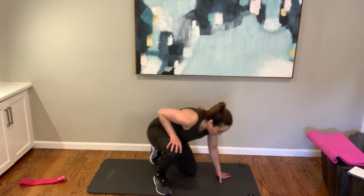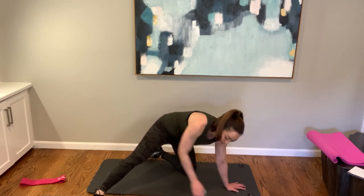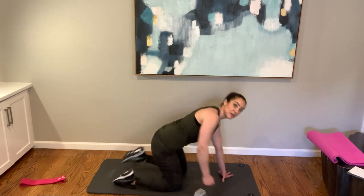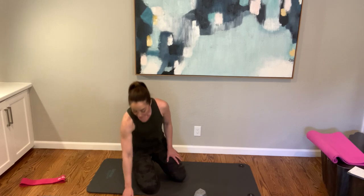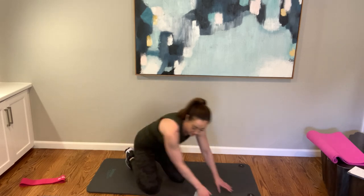All right, I'm gonna try this out with this one. Yeah, I think I can do that. All right, 40 seconds of that. I've got a leg out like so. You can always just be in this position, that's fine. And we'll go from there. All right, let's do this. My phone like goes to a lock screen every time. Okay, here we go.